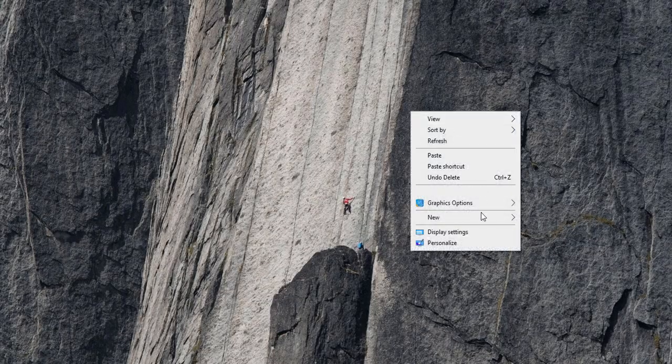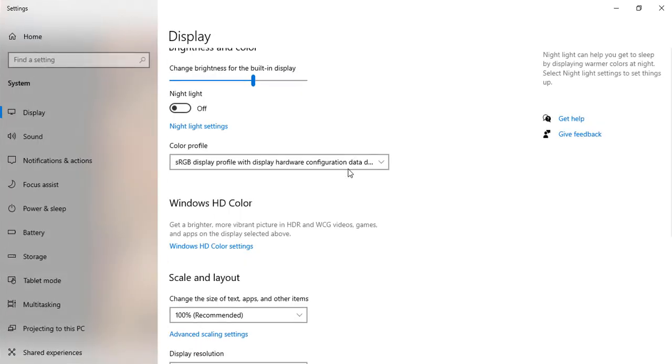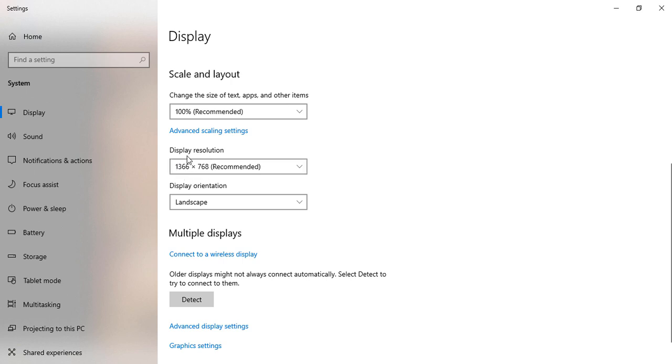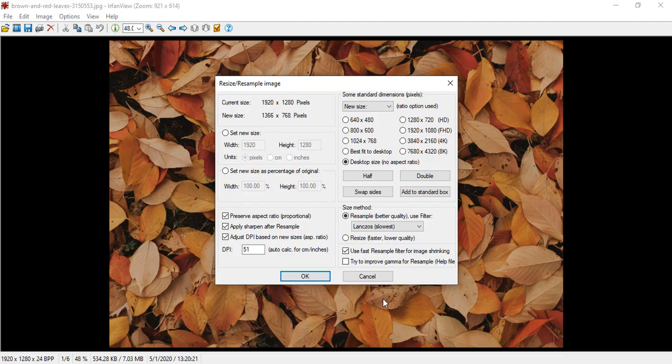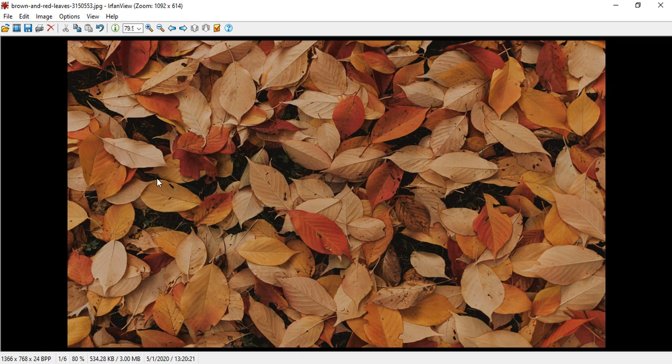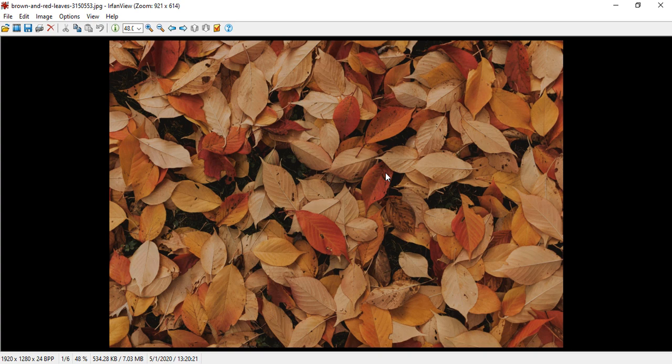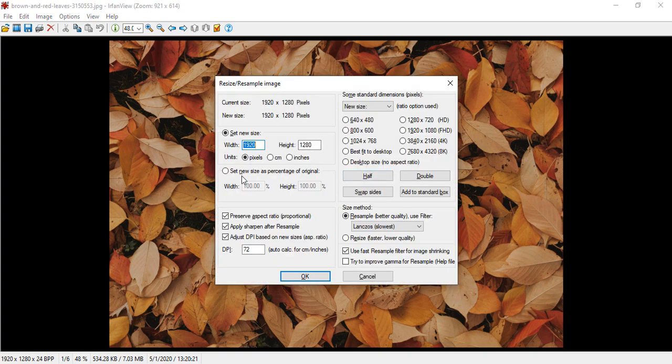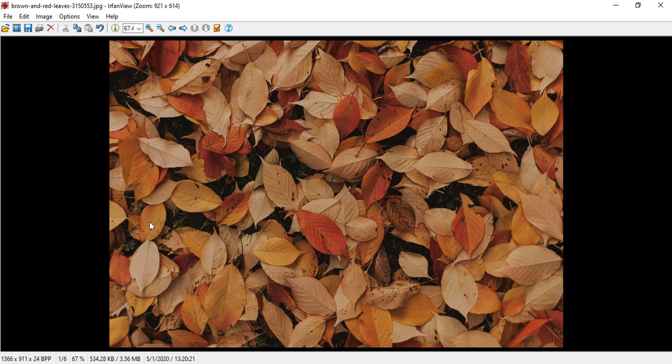In order to resize the image properly to fit the screen, you should know what your screen resolution is. My resolution is 1366 by 768. Without the aspect ratio, the image may look stretched depending on the pixels. The current image has a higher pixel value than my screen resolution. So what you can do here is change the width and height to the screen resolution by cropping the image. Otherwise, you have to find an image with a resolution equal to your screen resolution.